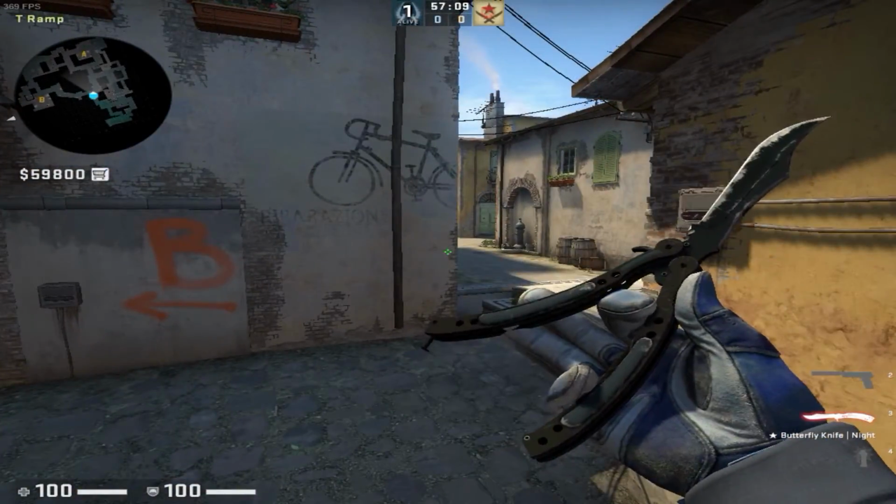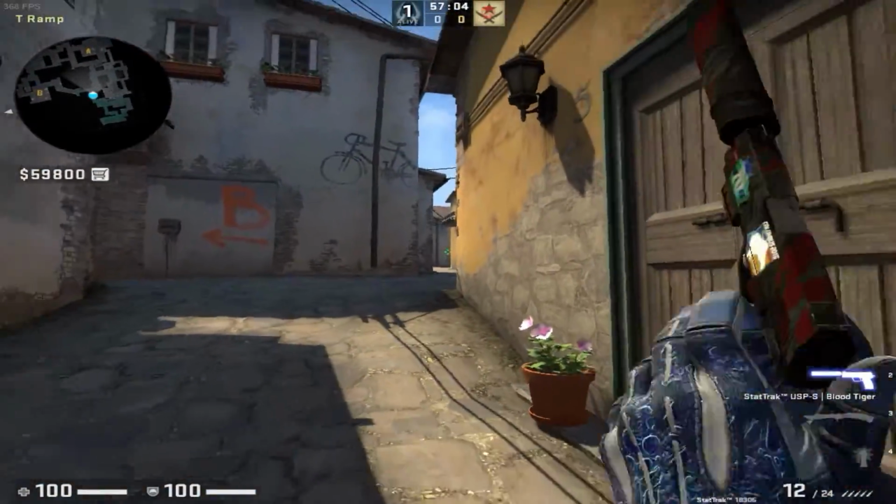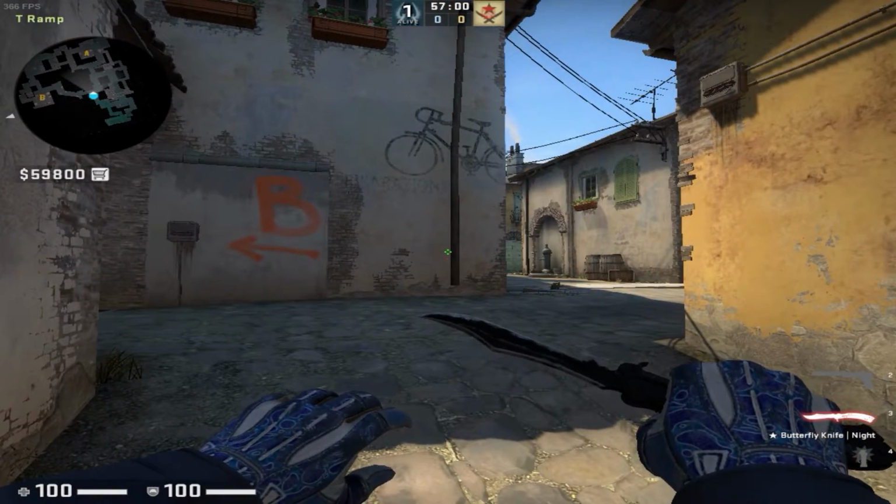A lot of times Valiance would give up the early pick, either this guy second mid or the guy ramp jiggling. It's tier 1 CS, so they can hit this shot. But they would trade almost instantly.